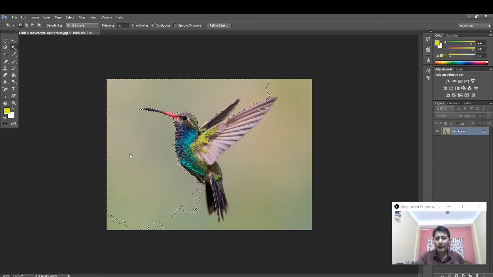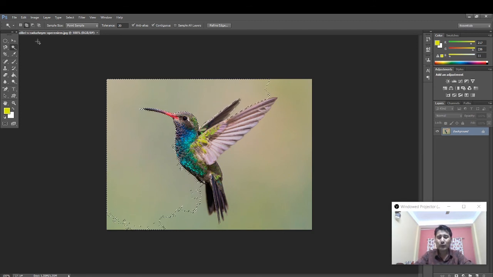So what I want to do is select all those areas that have a similar color. For that, if you look at the top, you can see what we call a new selection. Right now I'm in the new selection mode. Just after the new selection, you can see the add to selection button. So click on the add to selection button.